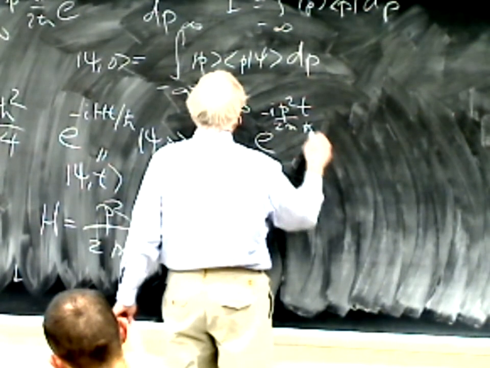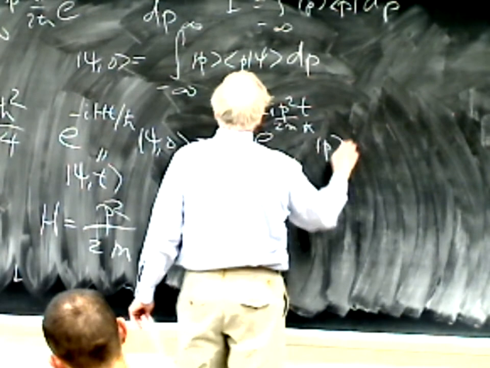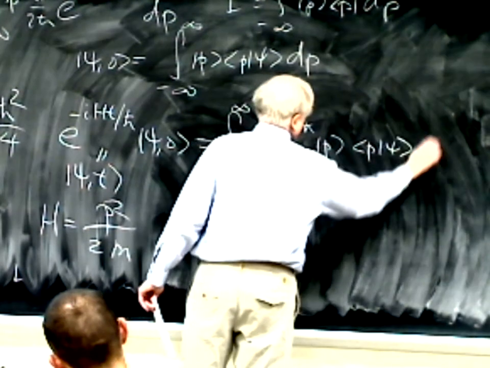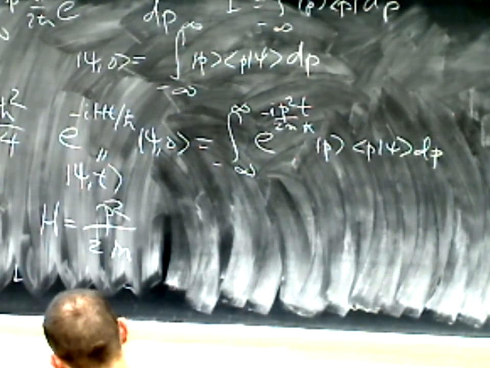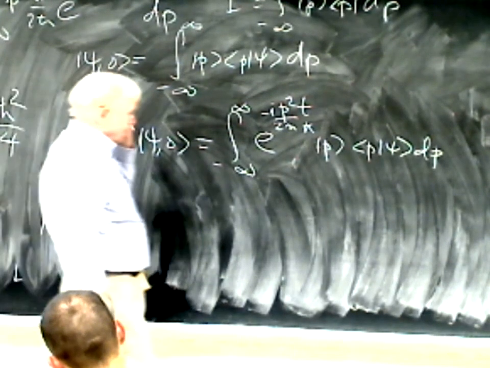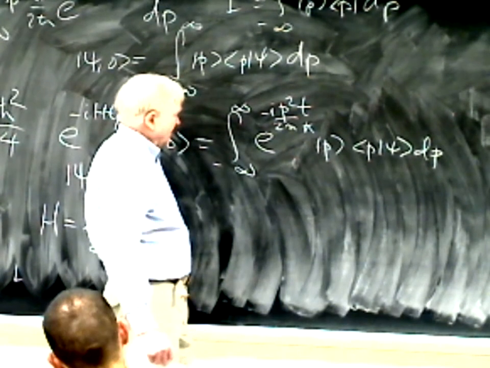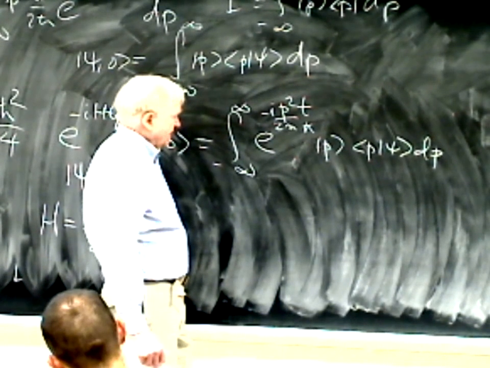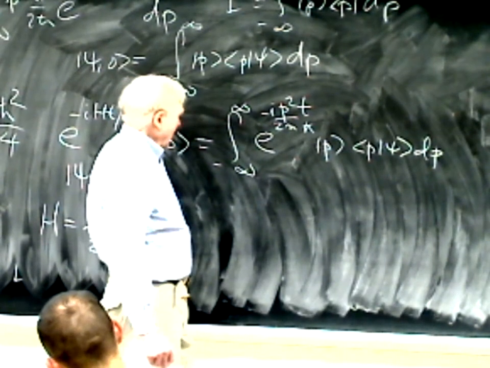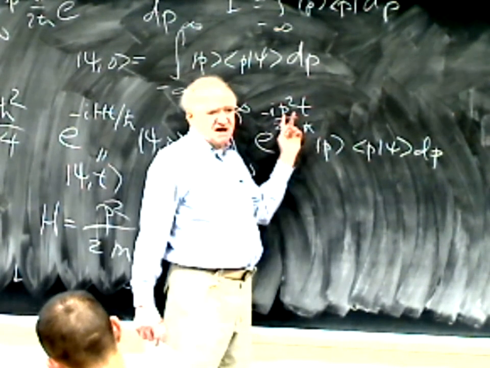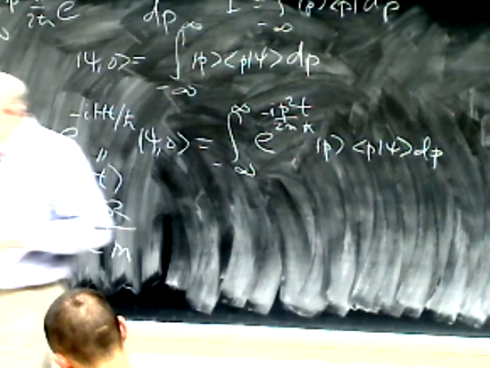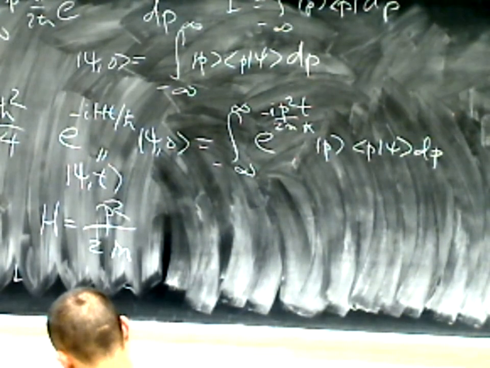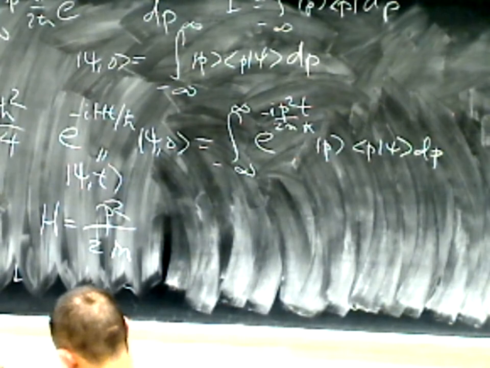And what's left is then p psi dp. So this evolution in time is of this form, and this isn't quite a Fourier transform because the variable p was squared here, but that's the way it is. All right, any questions about that before we go to Fourier transforms in several variables?